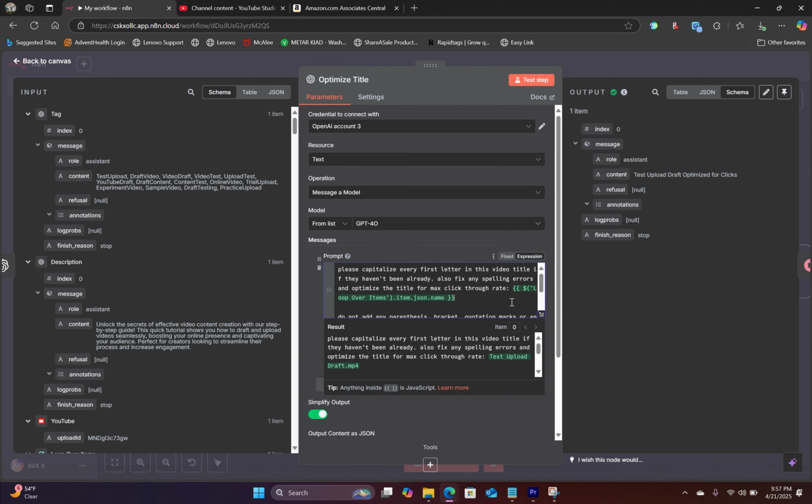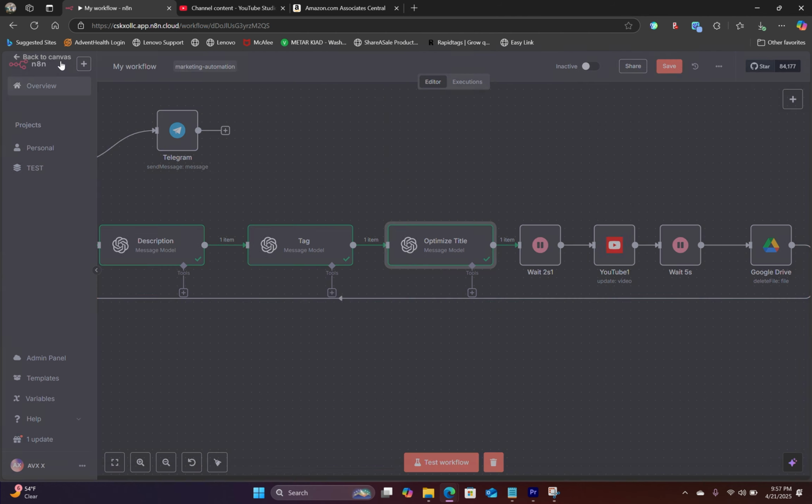And OpenAI, ChatGPT, is going to help you rewrite that title. If you are doing like YouTube automation with like 50 videos you have to upload every single day, it is very tedious to manually go edit those titles one by one. So this workflow will take care of that.